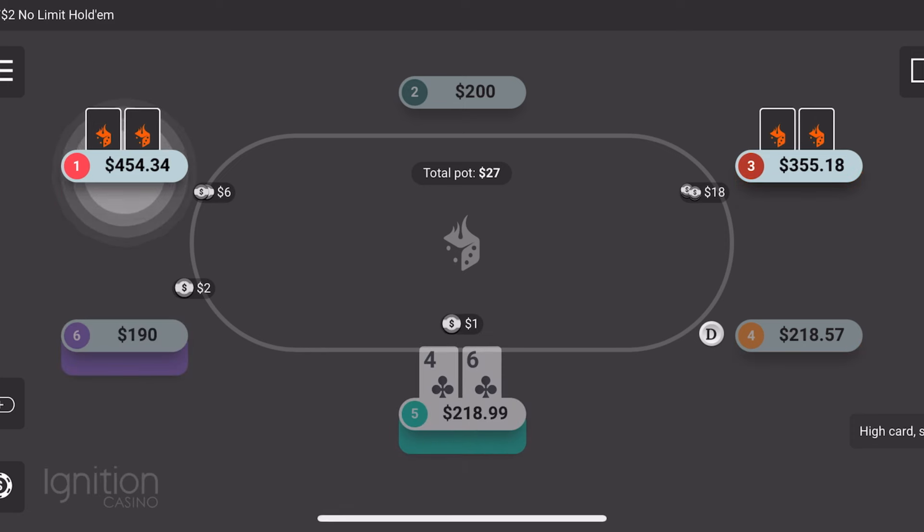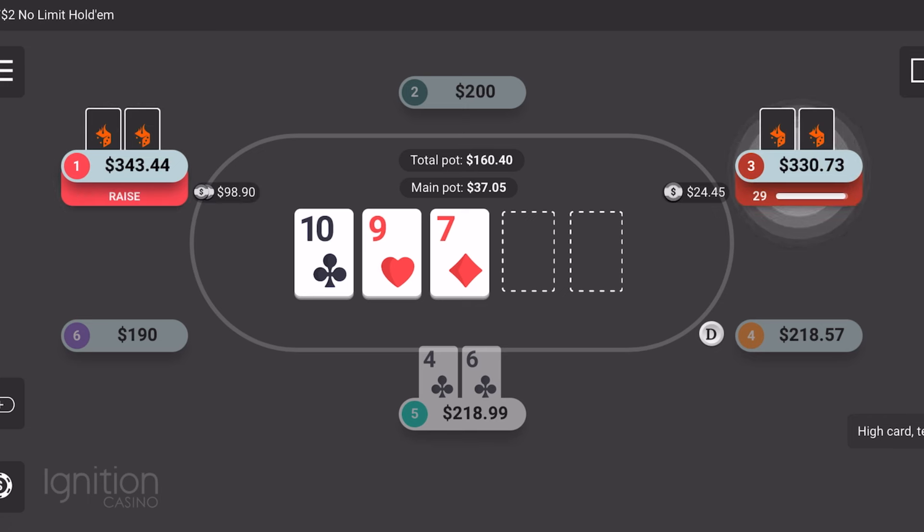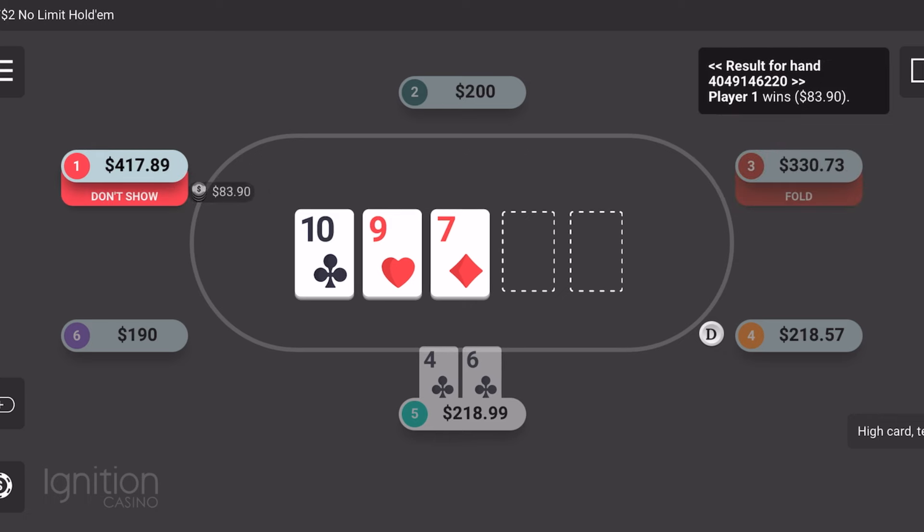Back to the point here — $100 per day, it's not going to make you rich. But at the same time, it's a nice little side chunk of money. You could save it so you can move up in stakes if you want to try to play higher stakes. It's definitely possible to hit $100 per day, guys. It's really not that complicated.